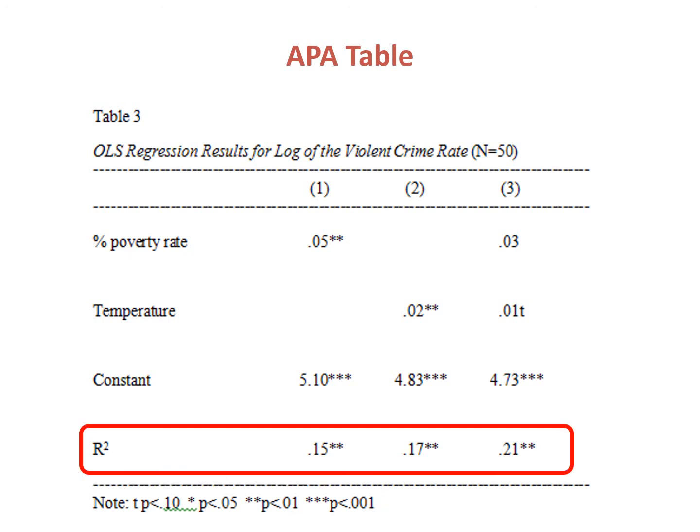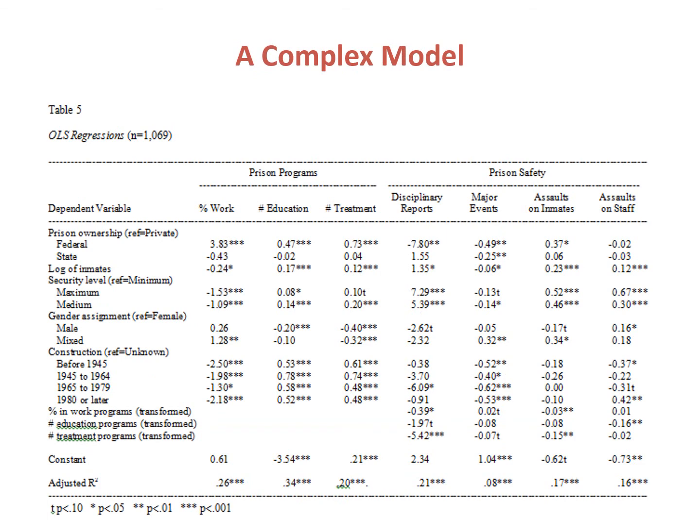It is useful to also include a measure of the goodness of fit. Here I include the R-squared. I communicate the significance of the model using asterisks as well. I often say, once you can do 3, you can do them all. What I mean is once you can do a 3-variable model, a model with 1 dependent variable and 2 independent variables, you can do models of any size by simply adding more variables.